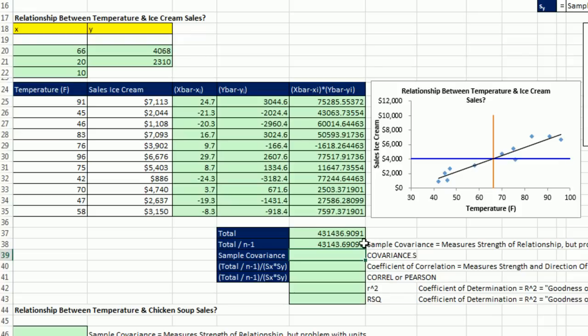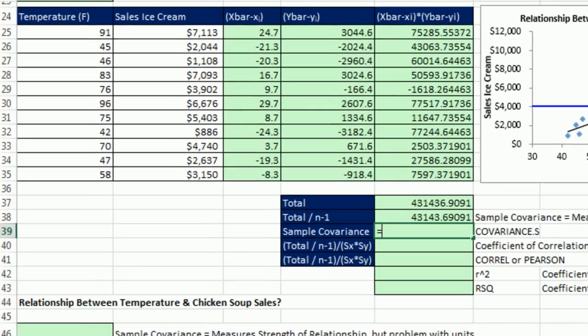Now the problem with covariance is, yes, if you have the same units you can compare things. But sometimes you get units problems. Like if you do covariance for inches and then on the same data set for feet, they're not going to be able to be compared because they're in different units. The inches would obviously be much greater. Now sample covariance. After we do it a few times and get the hang of it and understand this visual meaning of covariance, we're just going to use equals covariance. Now there's a P and an S. The S is for sample, array 1, array 2.